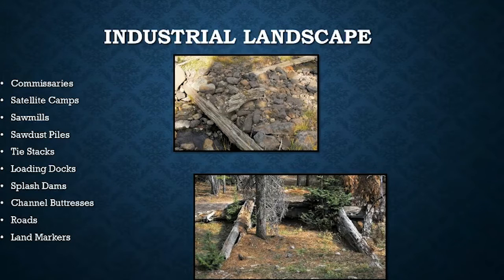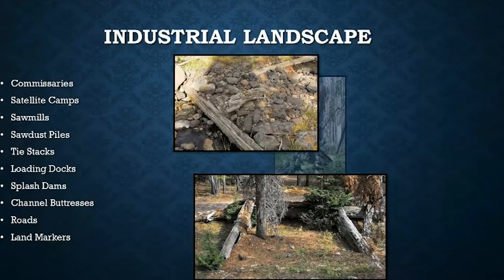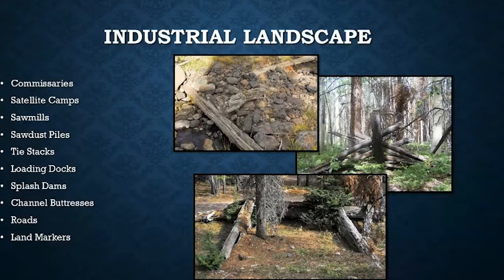That photo on the upper part is actually some riprap supporting a stream bank so the ties wouldn't flow over the bank during a flow. The bottom photo is a log loading dock — more from the diesel portable sawmill days when they would just roll logs onto it. And this is actually a downhill road marker. In winter during logging, when you had fresh snow, you couldn't see where the slope began or ended, so wooden posts delineated where you could go along the logging road on the east side of the Blacks Fork drainage.